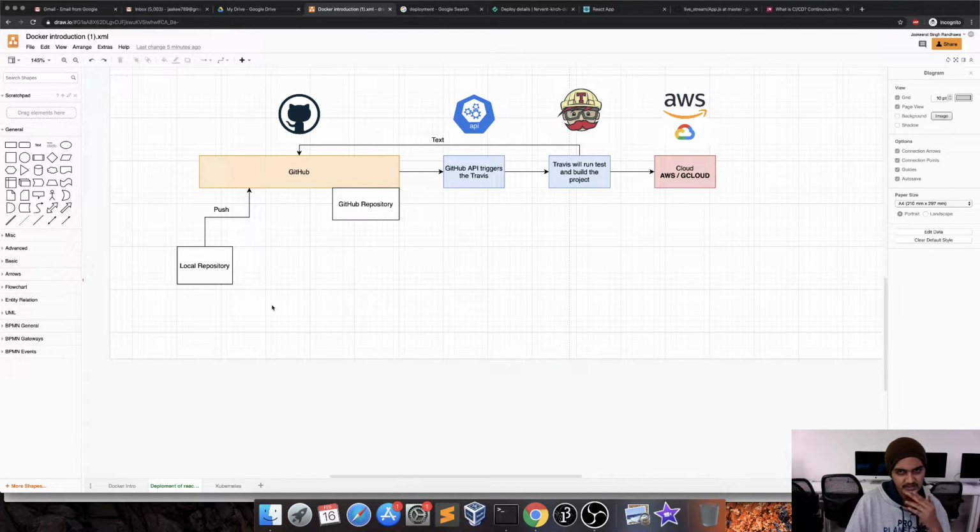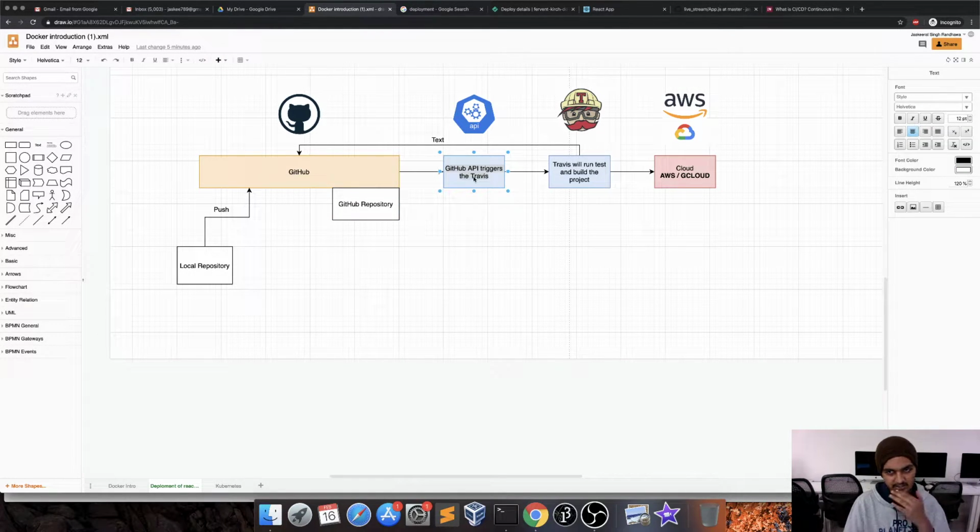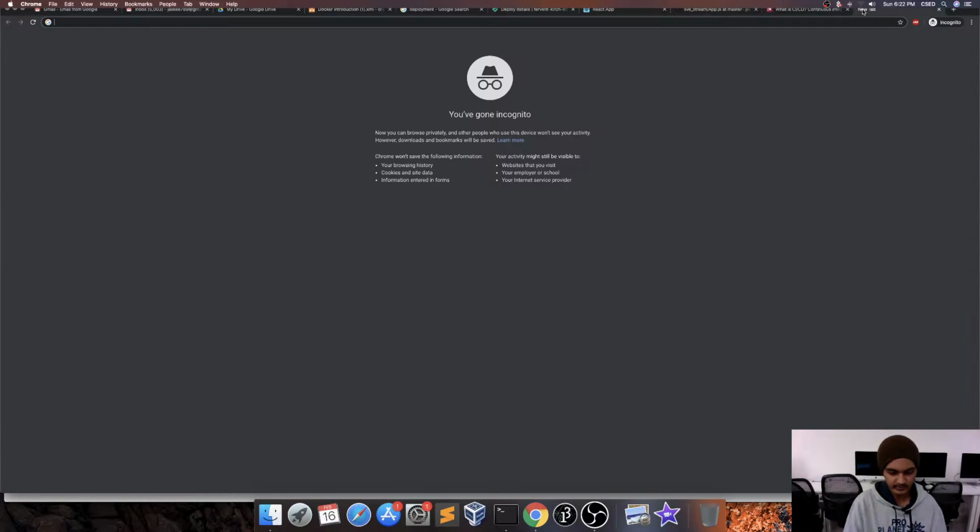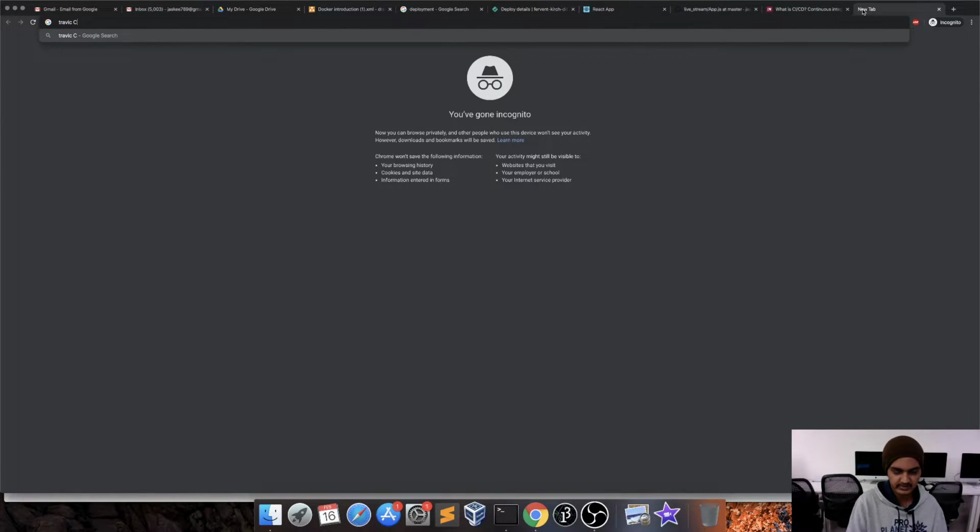So let me first introduce you to the workflow of how it works. Again, we have a local repository or the project on which we were working. We'll push it to the GitHub. The GitHub repository will call the API trigger, the Travis. Now what is Travis? So I'll open a new tab and show you Travis CI.